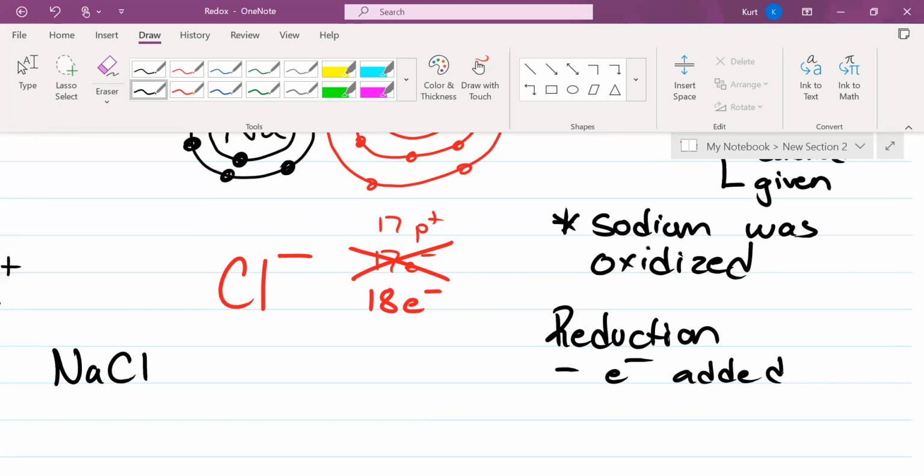If your mom gives you $20 for gas, you just became $20 richer. What happened to your mom? She's $20 poor. So you can't have one without the other. The Bucs won the Super Bowl. Woohoo! You can't have that happen unless the Chiefs lost. You have to look at it both ways.